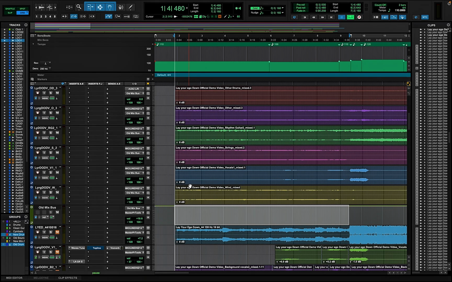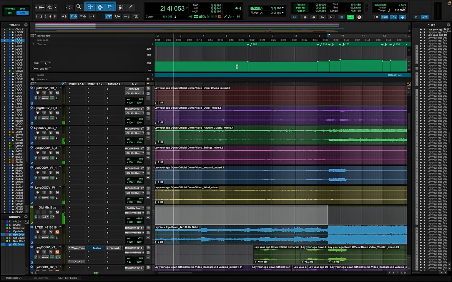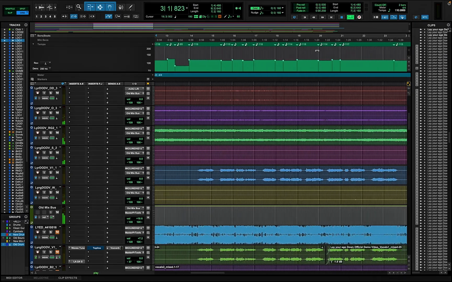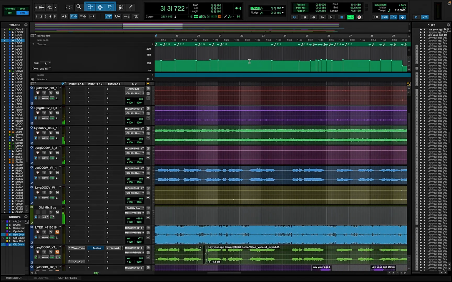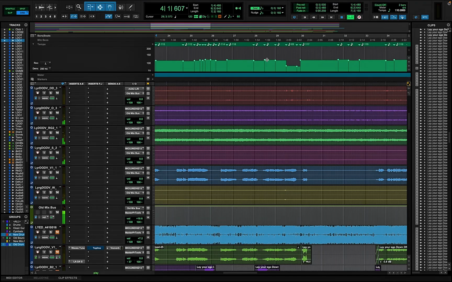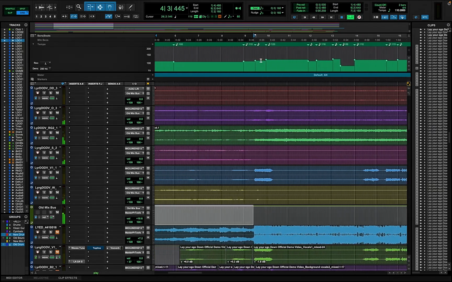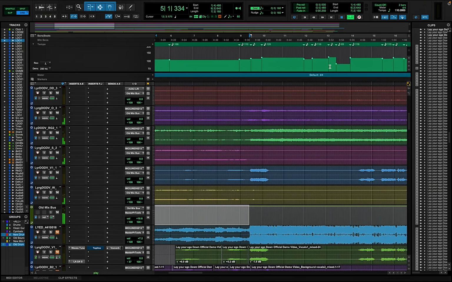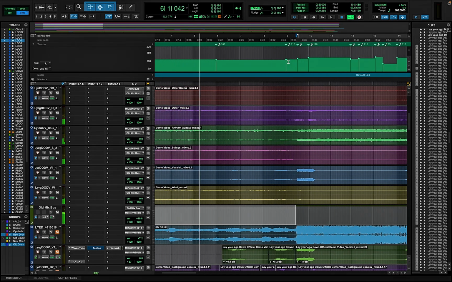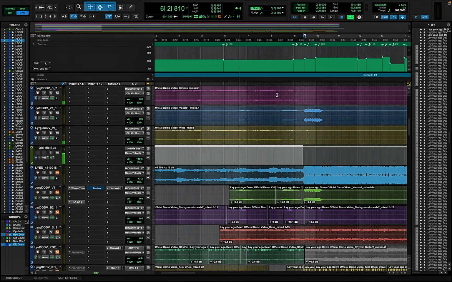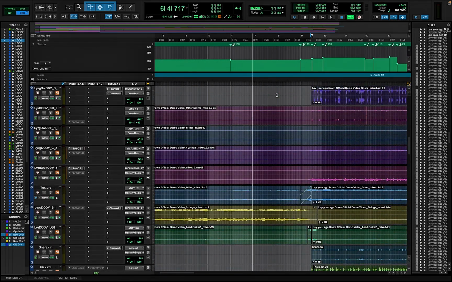I then bounced all the files into Pro Tools. You can see I've put them all in here for your convenience. They're already in the session, but I just put them here so you can see it. The first thing I did after that was I mapped out the entire tempo. As you can see up along the top here, these are all the different changes that I've made to the grid because I wanted everything to lock in super tight.